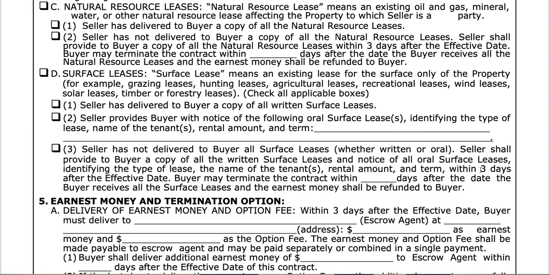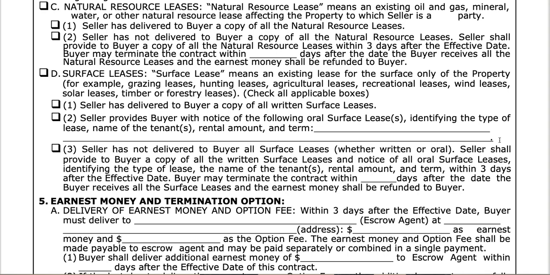Seller has not delivered to buyer all surface leases, whether written or oral. Seller shall provide to buyer a copy of all the written surface leases and notice of all oral surface leases, identifying the type of lease, the name of the tenants, rental amount, and term within 3 days after the effective date. Buyer may terminate the contract within blank days after the date if they have not received it.